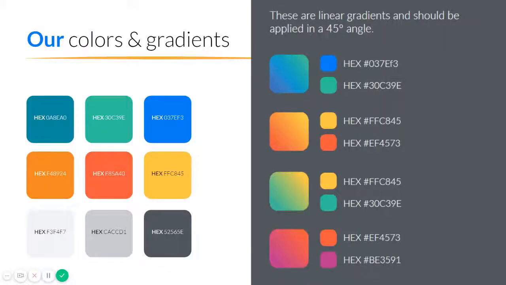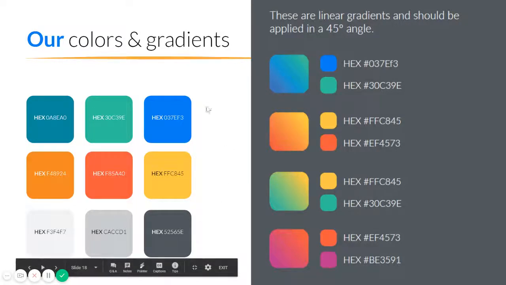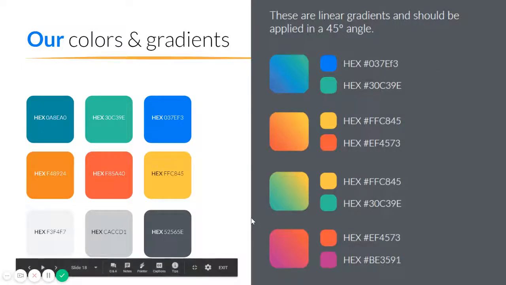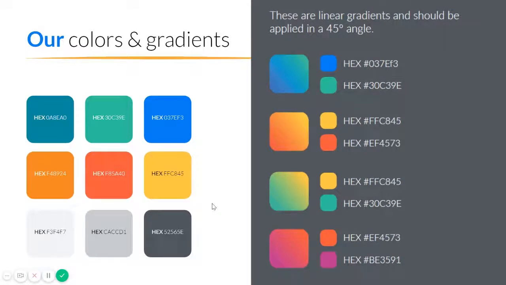So these are a few of our colors. You can find these colors in the Blue Book to use. This is a palette that we commonly use, so definitely try these. Now these are a few new gradients that can be applied. If you've seen a recent ISEC post, these gradients are very common, so you can actually use these. Their color codes are given. But ensure that when you are using these gradients, they are applied at a 45-degree angle.